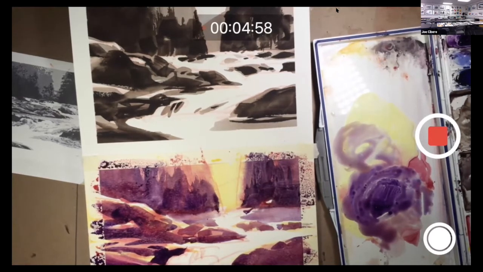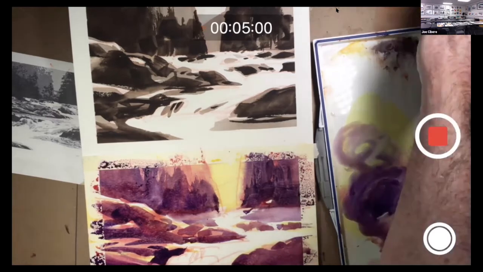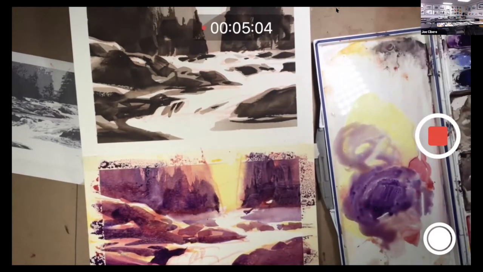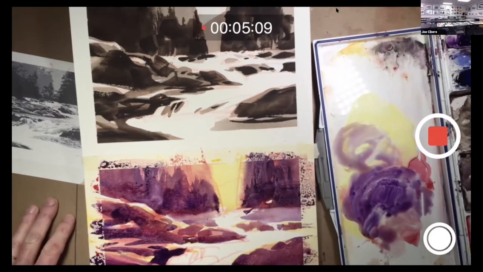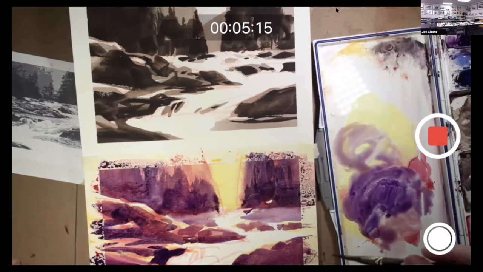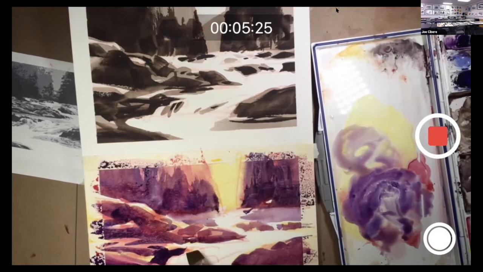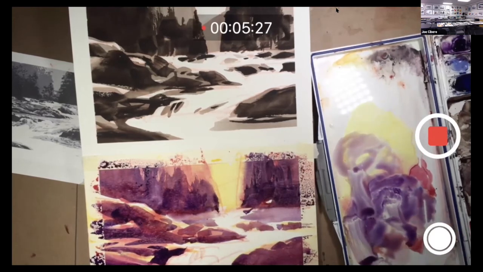Where that starts happening with the water. And I think I'm going to make this just a little darker up here. Yeah, that's fine. Get fussy. I think that shows where I want this painting to go. I am going to just use a hint of this while I'm doing it.